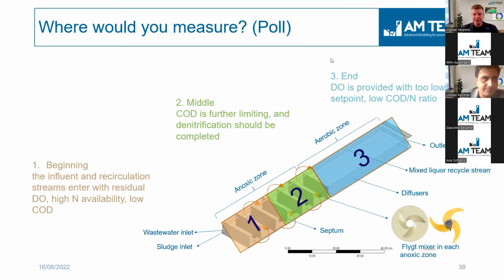Okay, let's have a look at the results. Okay, so the winner is all of these locations. That's obviously always, let's say, a conservative or safe option, because then you will get to know everything. But then, interesting, the others, like the aerobic zone, is also quite popular, and then the end of the anoxic zone. Okay, interesting.